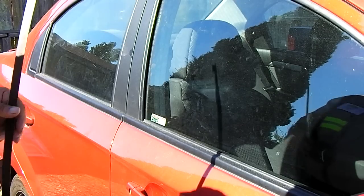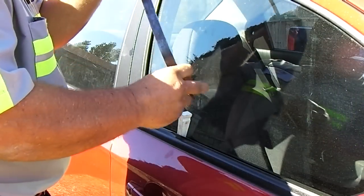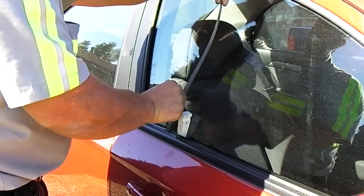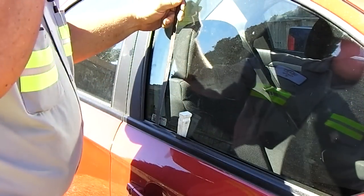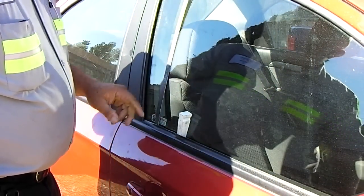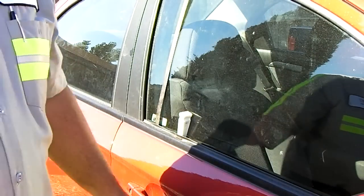I found one car on the lot today that has these type of locks. As I say, it's not as prevalent anymore as they used to be, but I have a Chevrolet Aveo right over here. So first things first, we're gonna put the wedge in, give us a little bit of room. We'll put the Slim Jim in like this, very slowly. You already saw it move right there. I'm not gonna start yanking on anything — that's how you shear linkages up.